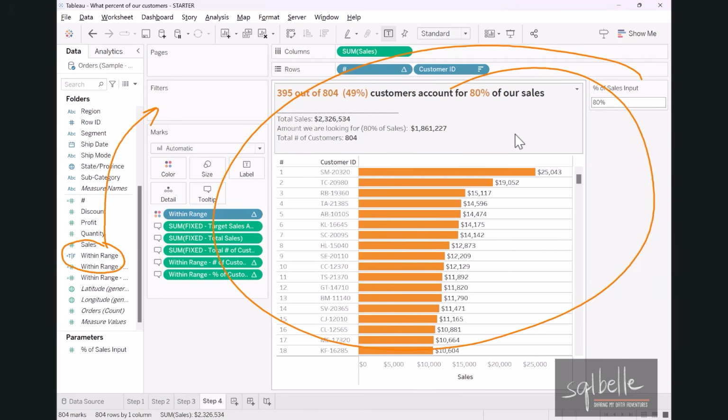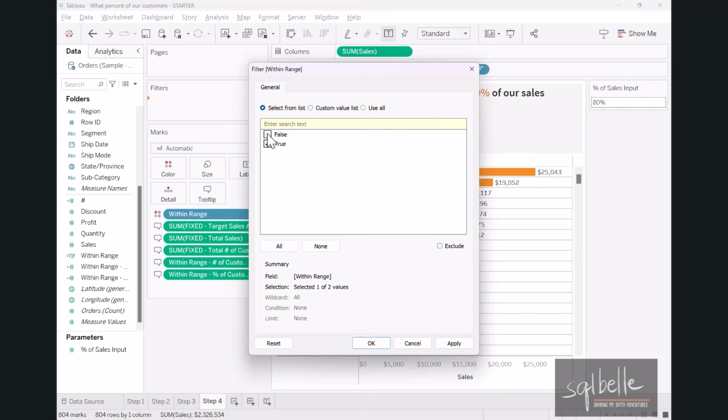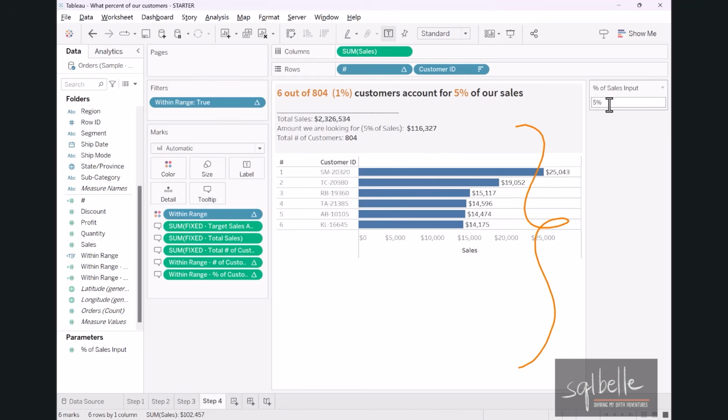Now, if you don't want to show all customers all the time, then you can simply use within range in your filter. Now, within range has a table calculation, so it shouldn't affect some of the other calculations we already have in this view. If you need a refresher on order of operations, I do have a video that goes into more detail about order of operations and what could be unexpected results if we're not keeping this in mind. So right now, if we drag within range onto filter and we leave only true, and let's say we make some changes, we're only looking for everyone who contributes to 5% of our sales, 0.05, then we don't see all of the other customers as well.